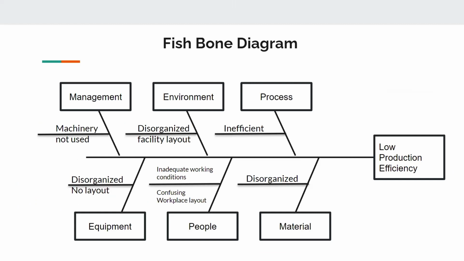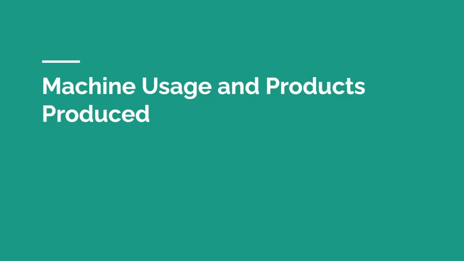One of their biggest problems was being unorganized. So we created a fishbone diagram and broke it up into 6 different parts. These parts are the causes that lead to their low production efficiency. The next couple of slides are going to cover and summarize some data that we collected, and this will help us with our solutions to our problems and provide quantifiable metrics.